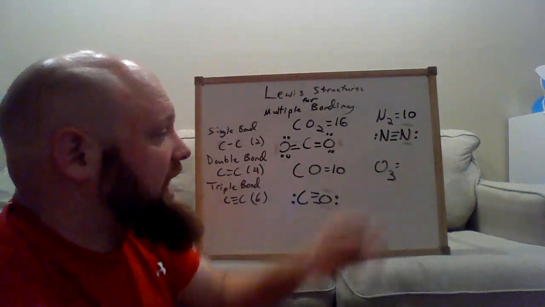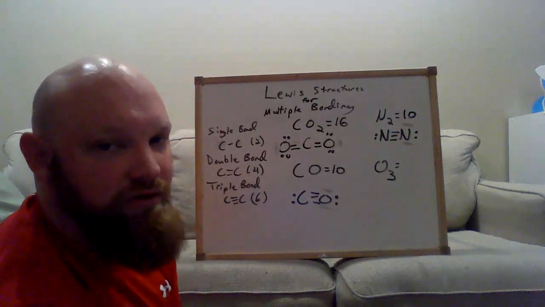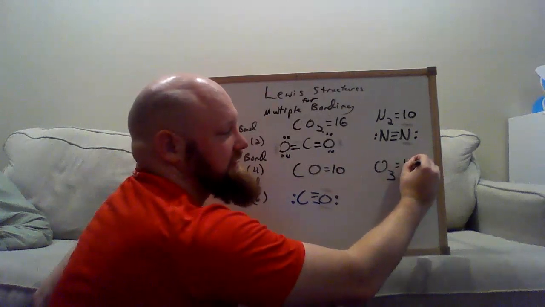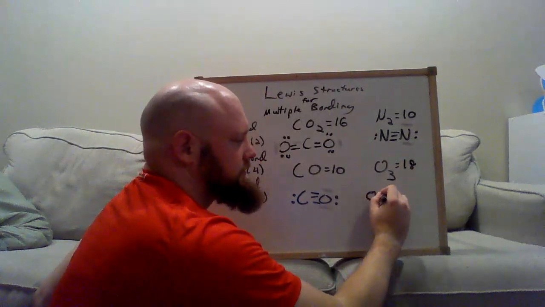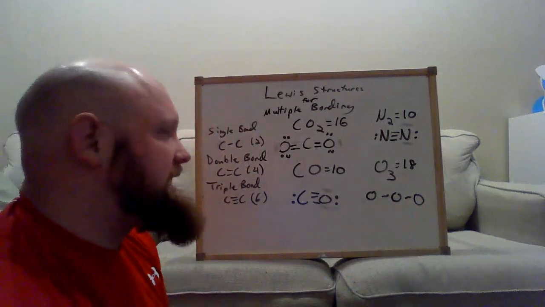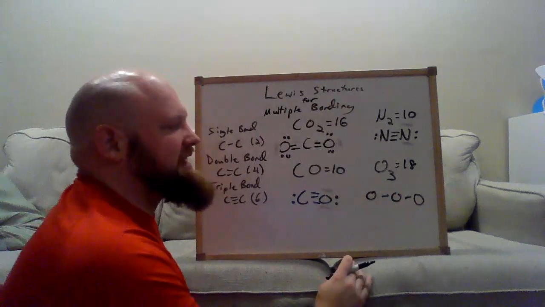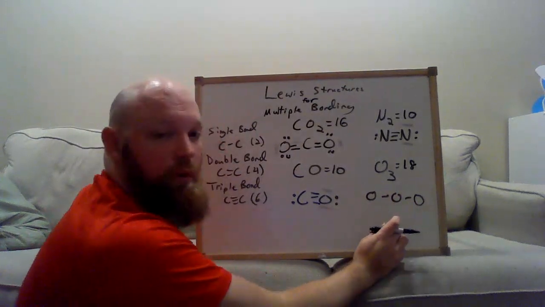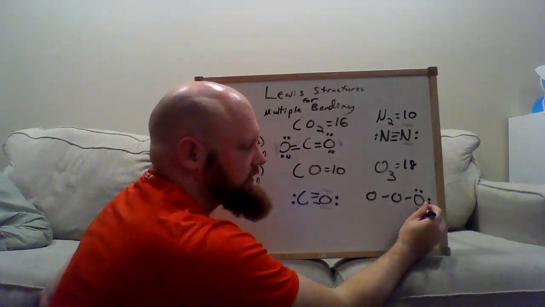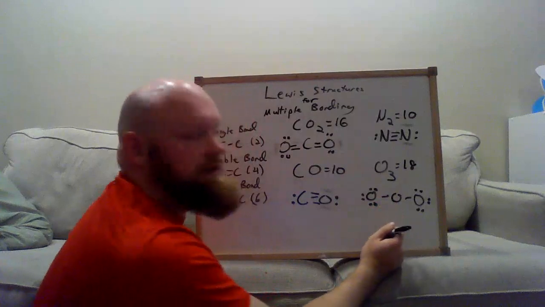Okay, now we're going to look at O3. O3 is actually ozone, which I'm sure you've heard of, but now you know what it looks like. So 6 times 3 equals 18. You just make them in a straight line. Okay? There's no fancy way. You don't connect them in a triangle. That's not a sustainable pattern. Okay, we have 18. We use 2, 4. We work on the outside first. 6, 8, 10, 12, 14, 16.